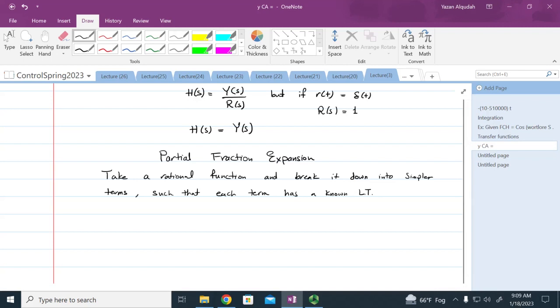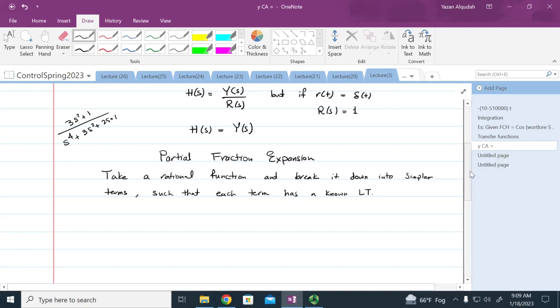So we're doing transfer functions. Now I want to be able to calculate the inverse of a system that has a transfer function. But if I look at a transfer function and it's a fourth order transfer function, how am I going to calculate the inverse Laplace of it? Make sense? So if I tell you calculate the inverse Laplace of s to the 4 plus 3s squared plus 2s plus 1 over 3s squared plus 1, how do I calculate the inverse of this expression? Can we? How? Partial fraction expansion.